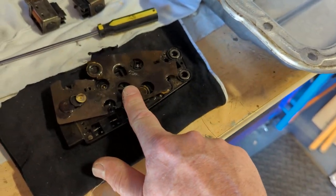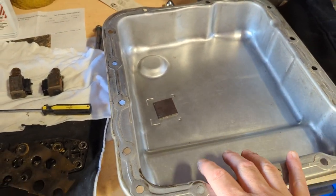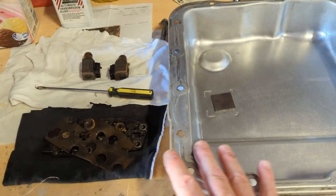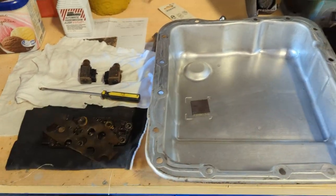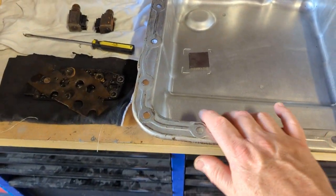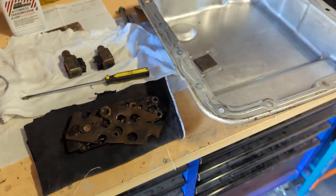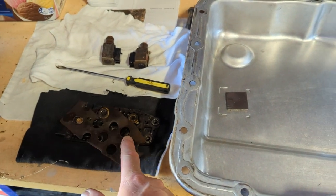I've ordered a new one and I'm pretty confident that is the reason why this transmission was failing. So I'm going to put a new manifold pressure switch in, two new solenoids, a new filter, a new pan gasket, refit the pan, and fill it up with trans fluid — about six litres that I removed by dropping the pan. I am ultimately going to rebuild this transmission. I'm not doing all of this expecting a miracle cure. I'm going to strip this 4L60E and rebuild it entirely in a future video on this channel. Stay tuned for that.